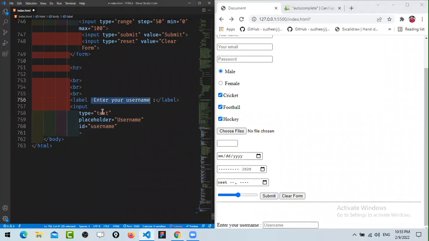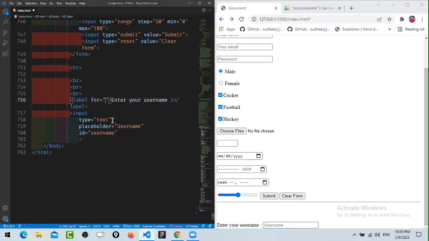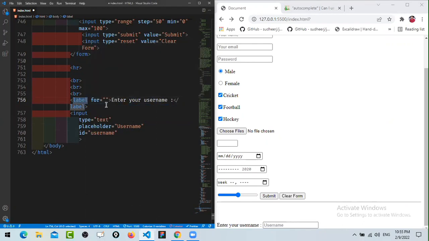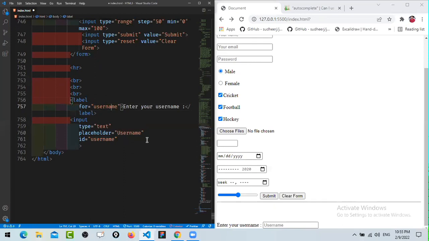For that we have one attribute in the label tag called for. This label is for which element? That element's ID you need to pass here. Here we have ID username, so the same you need to place: username. So this label is for username, which is the ID of that element.